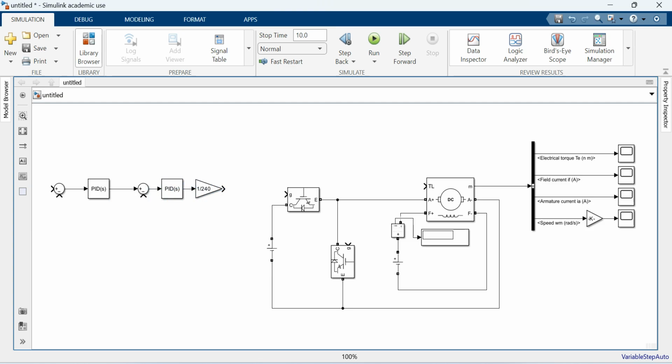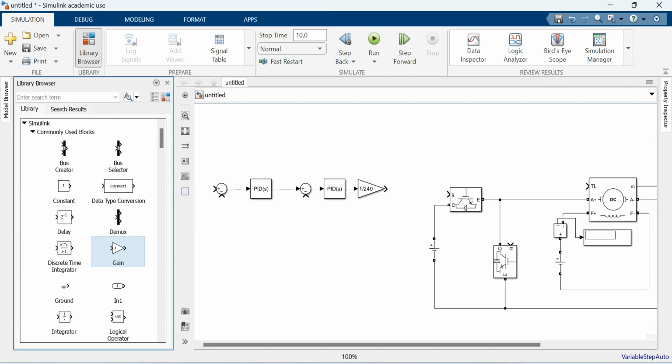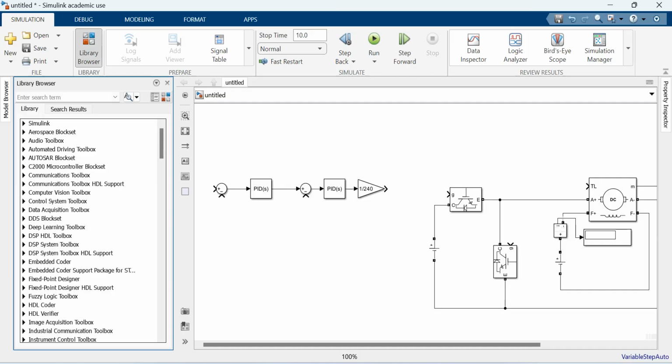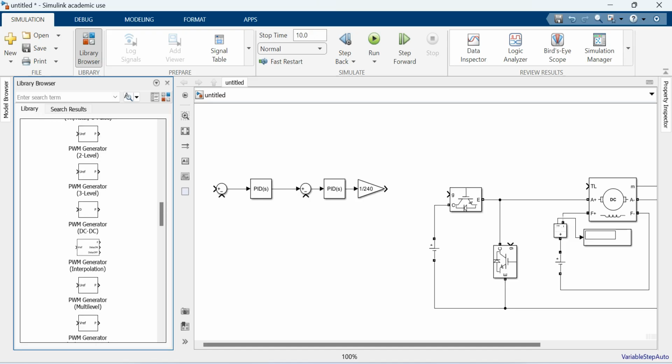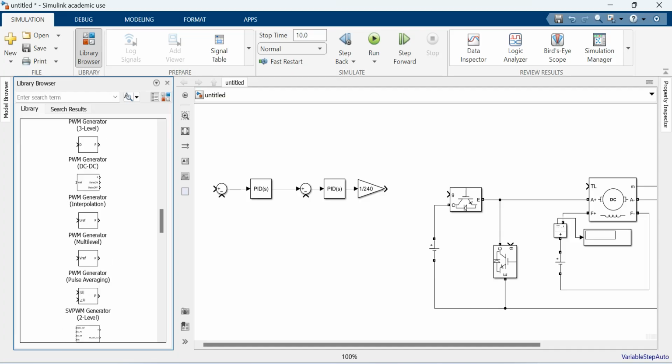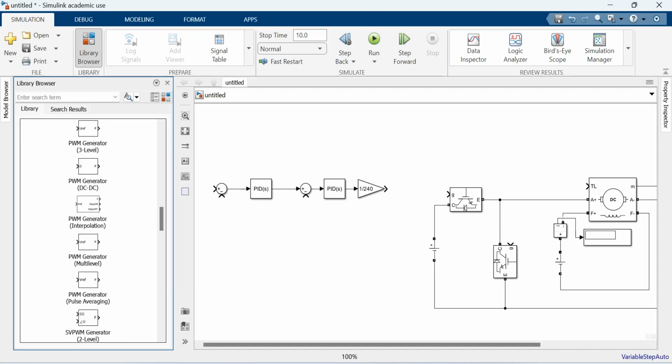Then I need a PWM pulse generator, for which again you go to the Simulink library browser. Under power electronics, you have power electronics control, and in that control there is a duty cycle to PWM generator.